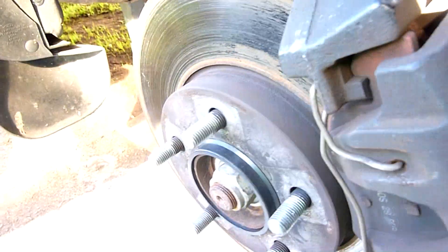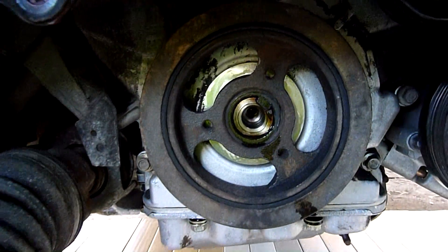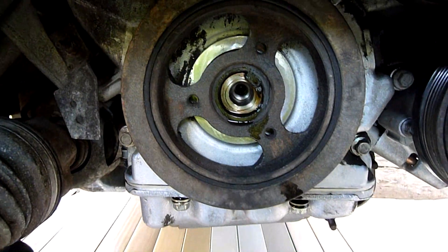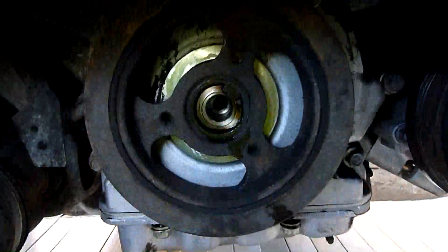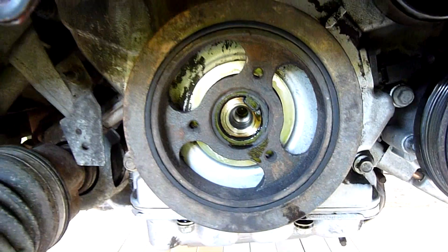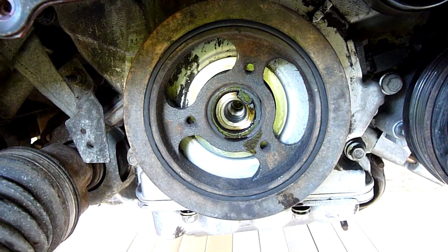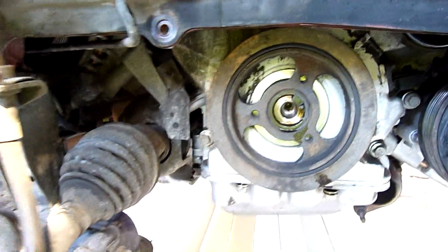The wheel nuts were certainly never going to come off with a rattle gun. The studs don't look stretched, but who knows — they were bloody tight. Now I'm just going to re-tap those holes, clean all the dirt and muck out of them with an 8mm metric tap, thread it in and pop it out. You can see oil weeps past the shaft key too — they've got sealant in there. I'm going to have to replicate that with the Grey Max as well: clean everything up and then stick it back on with sealant.